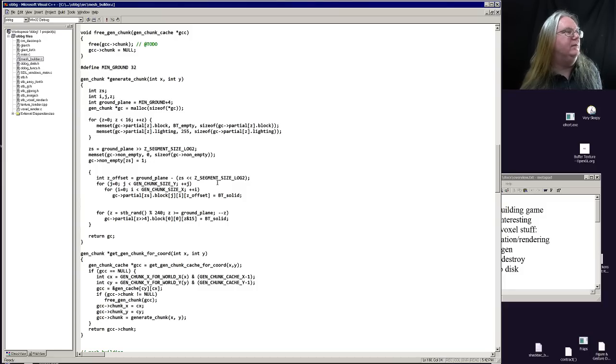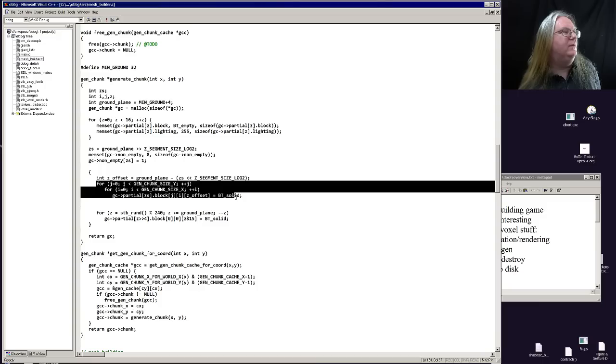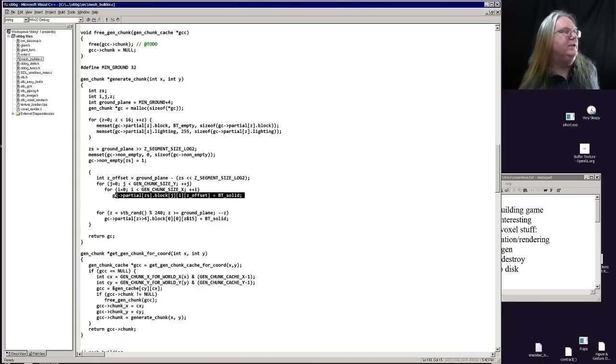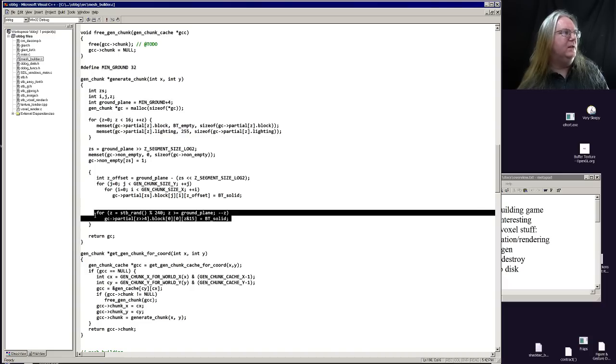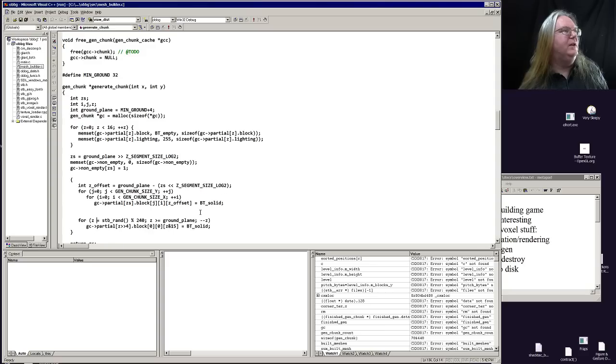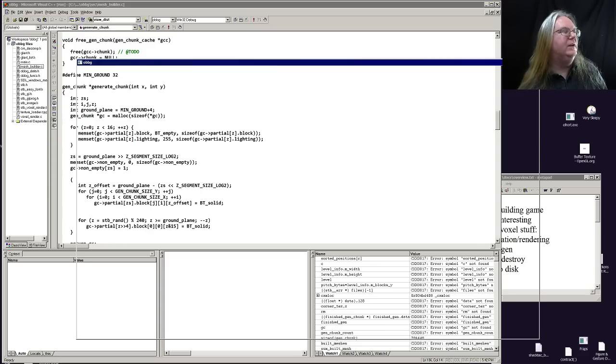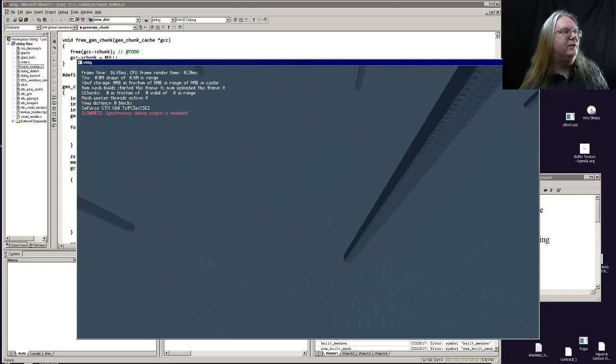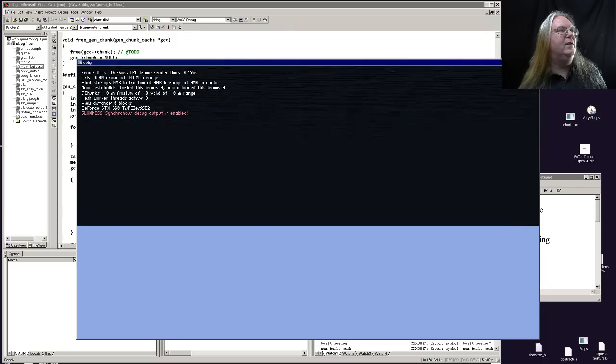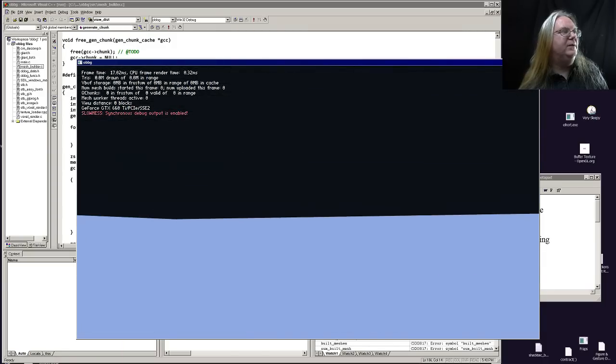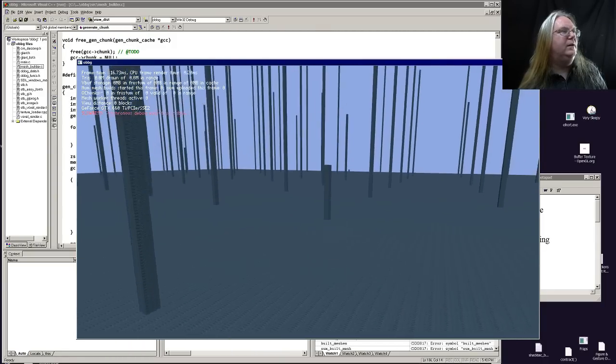Then we fill in from, what do? We draw just a single row, a single block at each column at the right height. And then for one column, we fill in at a random height, and that leads to the spikes. One of the things that means is that there's just a floating solid block here for this ground plane, so I can go under it, and then you can see the bottom of it because it's just a single floating block.